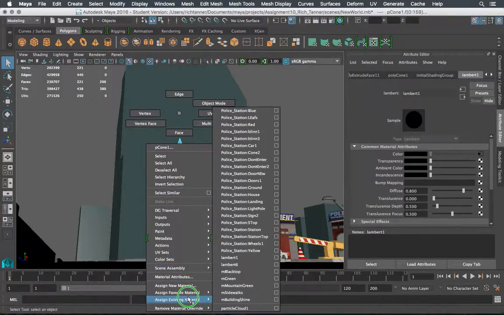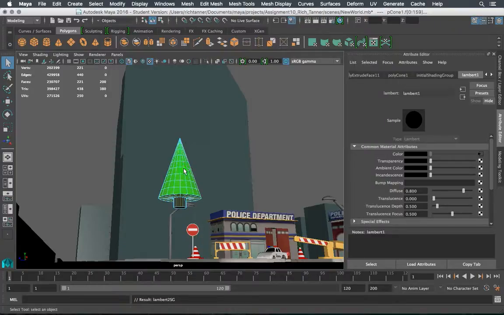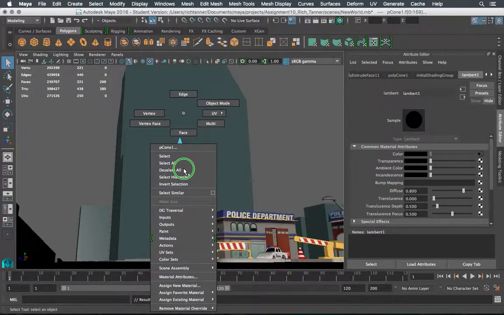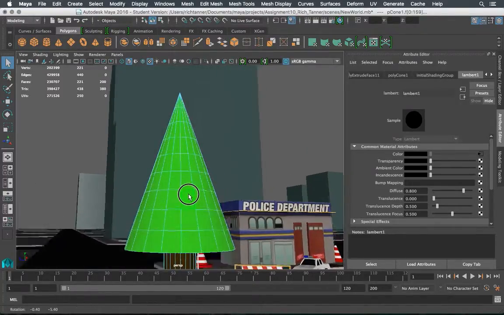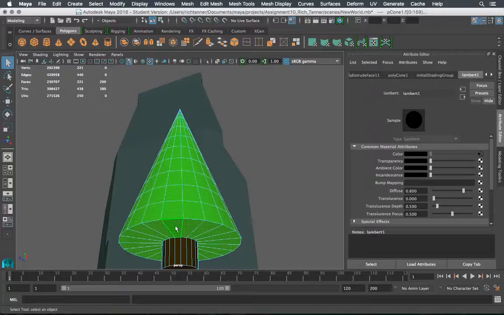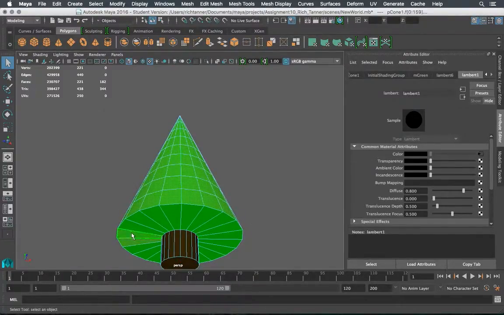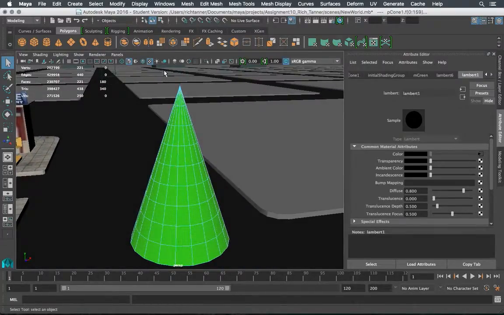Go ahead and make those green. I'll deselect the top.